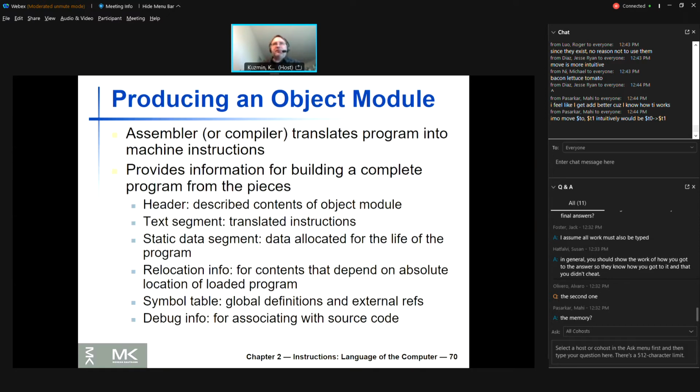All right. So now back to the whole compilation and linking process. To produce an object module, the assembler translates the program into machine code, and then there are a number of additional pieces of information that we need before we can actually produce the final binary executable. Remember, it is called ELF in the Unix world. In the Windows world, the most common executable file standard is exe, and there's an older standard called com for command files.